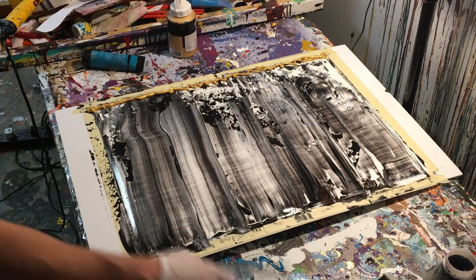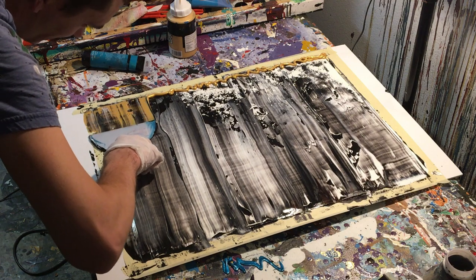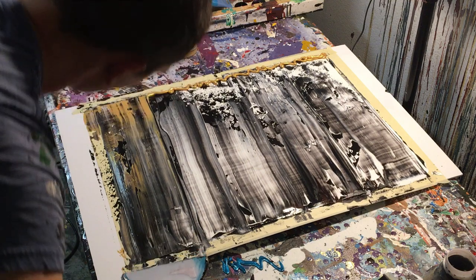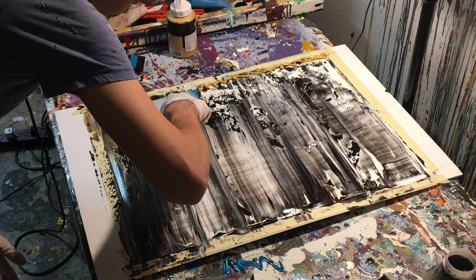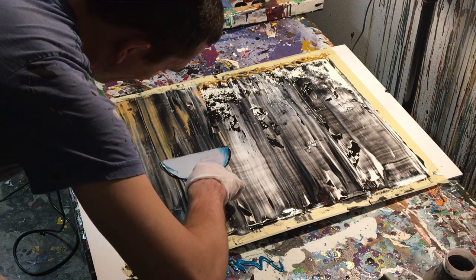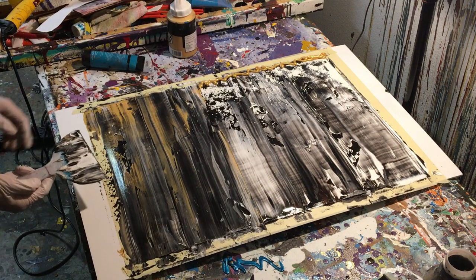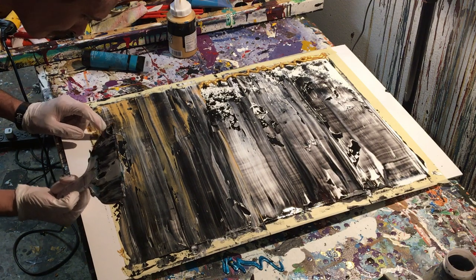So now we're gonna pull this gold through. Just pull it right back against the grain and pull that, and we're gonna kind of push down and not super fast because I kind of want it to fill in these gaps here. Okay, and we still have a few gaps where the white is coming through.